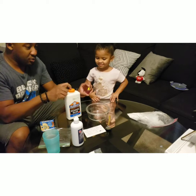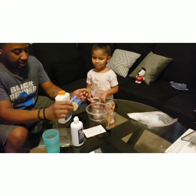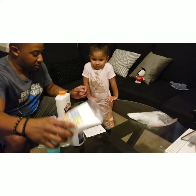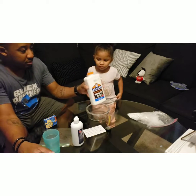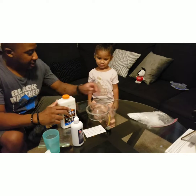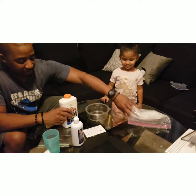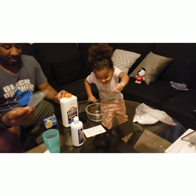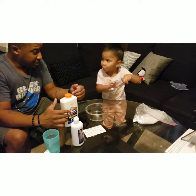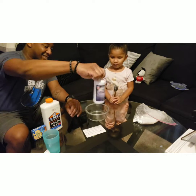This time Penelope insists we make yellow slime. So we got our yellow food coloring. We got our Elmer's glue. What kind of glue is it? Elmer's glue. So we bought baking soda. And a spoon and a glass container. I'm going to mix it up first.